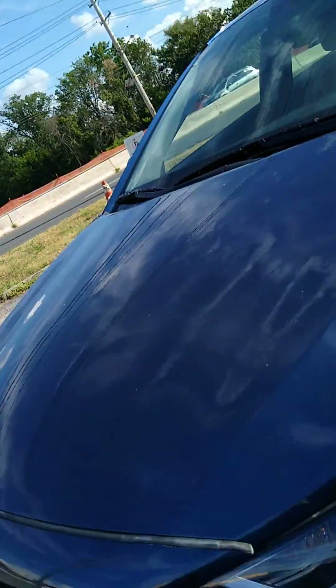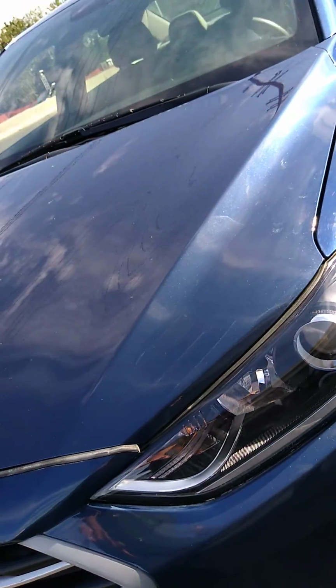We replaced the bulbs and we still had issues. And we put new headlight assemblies in and everything worked fine. So they put new bulbs in it. You have power feeding them. The problem's inside the headlight assemblies. They ordered these online and we just replaced them.